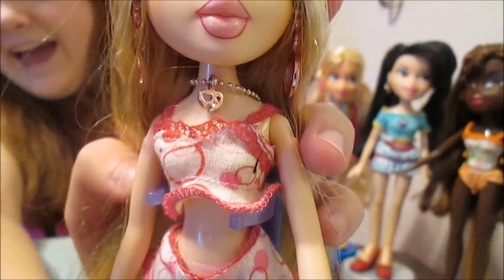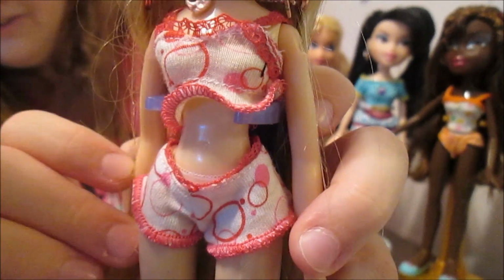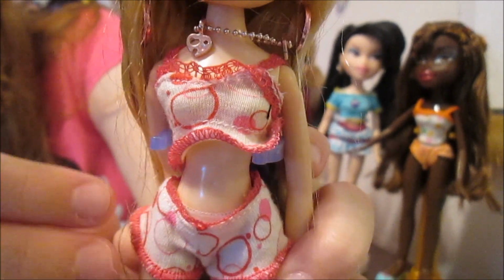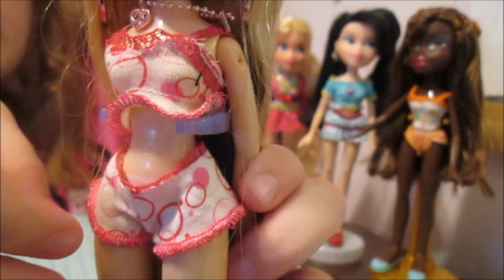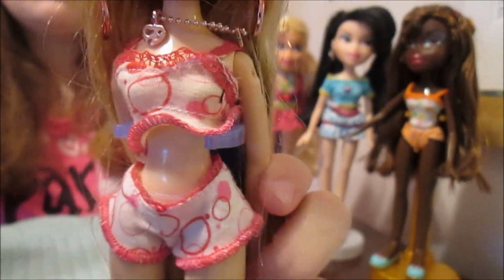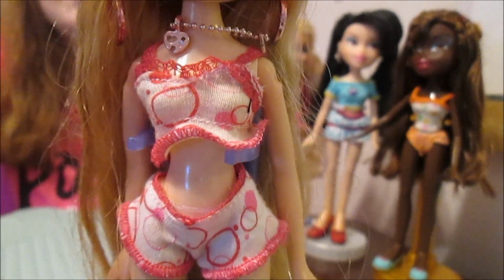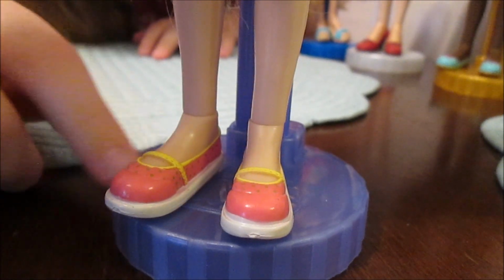And for her, I think we have the same shoes, right? Same shoes. She didn't have second shoes. And next we have Sierna. She has also got a really cute second look. She's got a white two-piece set with a bunch of polka dots. Hers is really pretty. I like hers. Yeah, and hers is a little more flowy. I like the style of hers. It's kind of loose and flowy. Very cute.